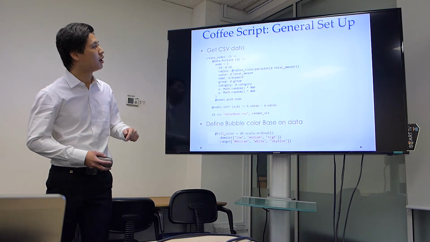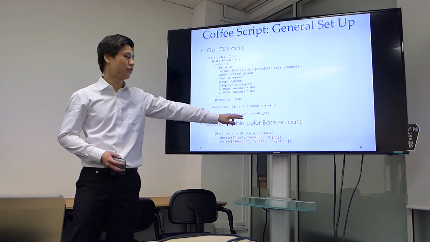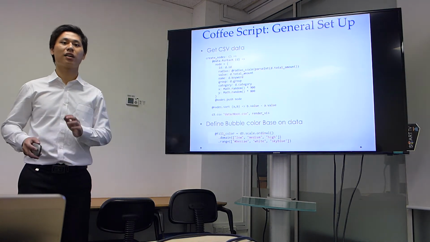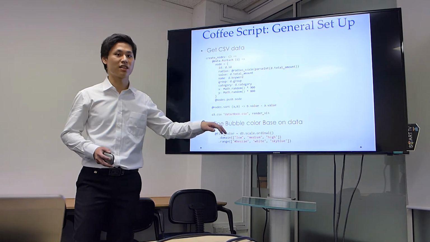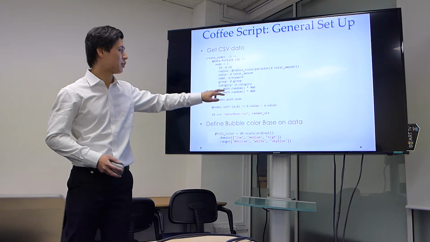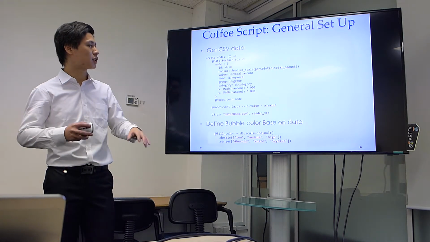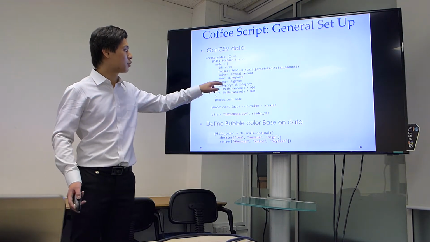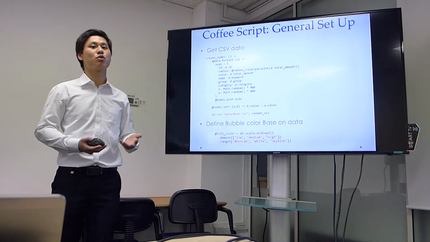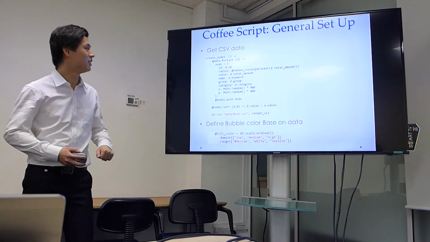Next, moving on to the CoffeeScript. For CoffeeScript, you need to call the data. It's a CSV file. We didn't store it in MySQL because we felt we didn't really need to do selecting in MySQL, so we just kept it as a CSV file. You need to get different things, for example, the category and the group. The category differentiates the keywords into different categories. The group is the high frequency, medium frequency, and low frequency, used to draw the color of the bubbles, as you can see here.